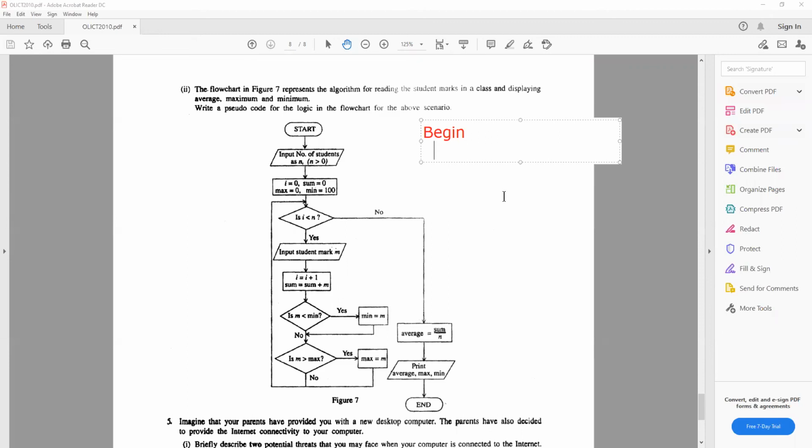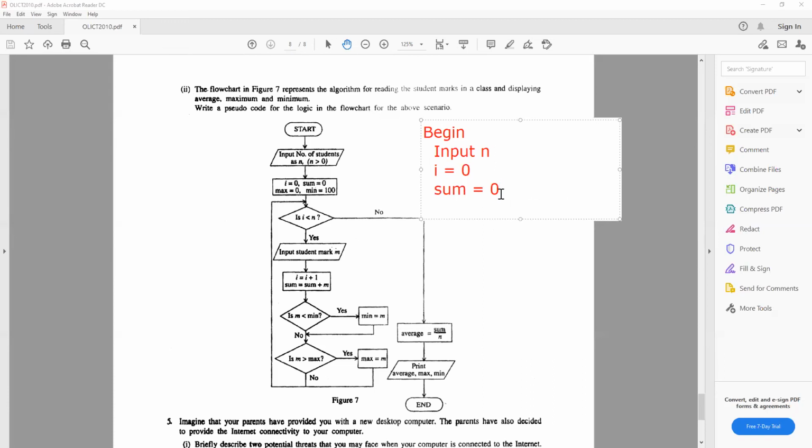The second one is input, right? Number of students as n. So you can just say input n, isn't it? Then you can see I equals 0. So this one is easy. Then sum is equal 0.